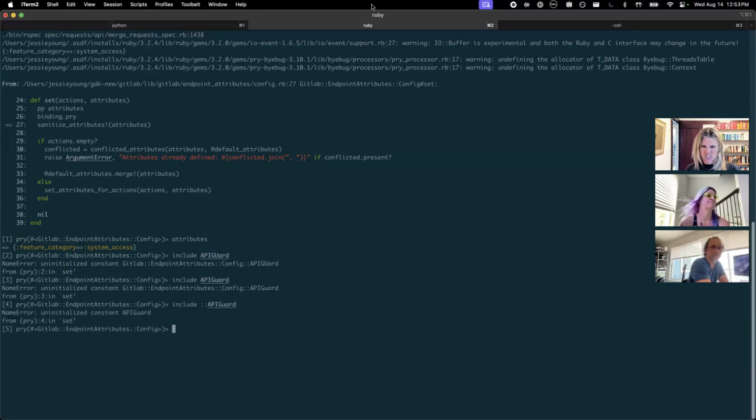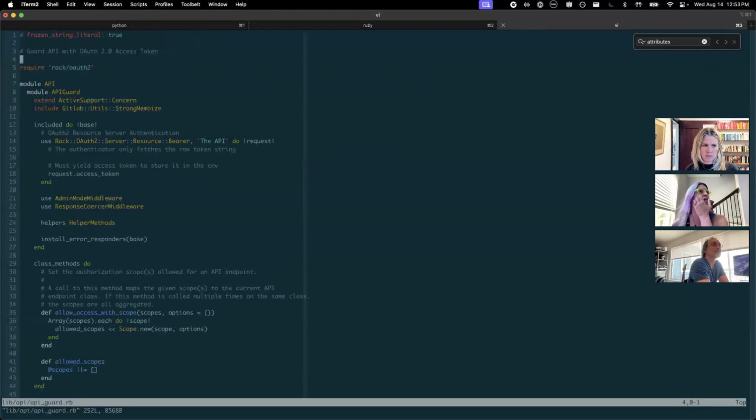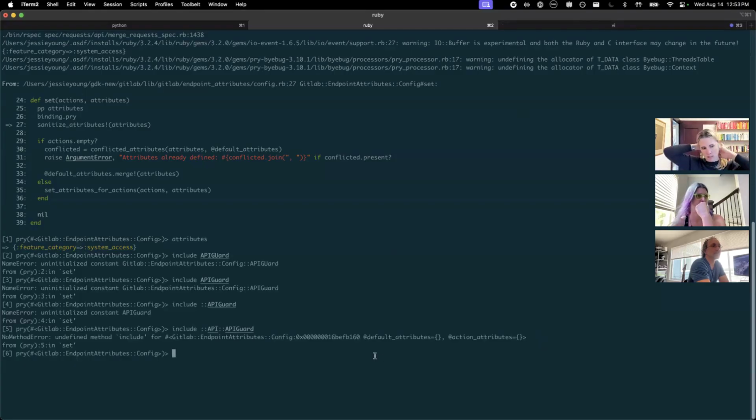Where does it live? Yeah, lib API guard. So API, API guard. I think extend, because we're in a method, we can't include a module in a method. Extend.